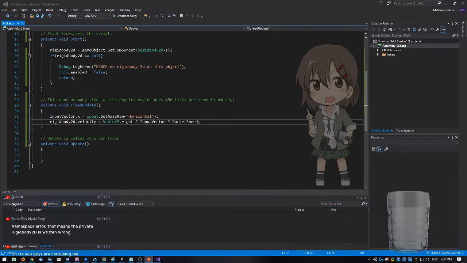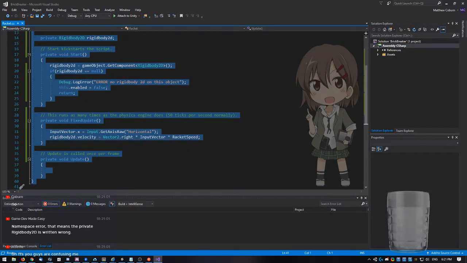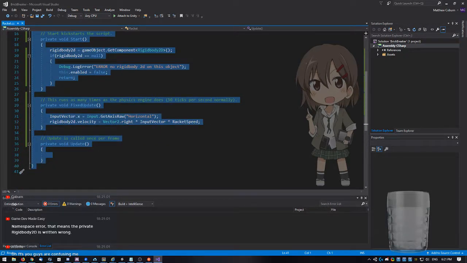Okay, Strife, I'll paste you the code in the chat.